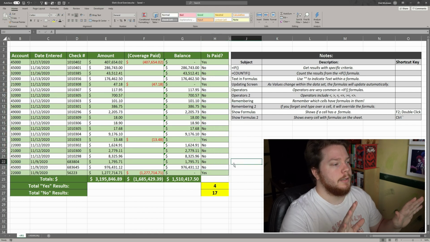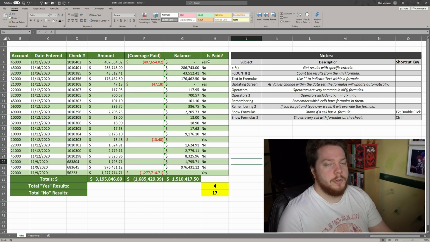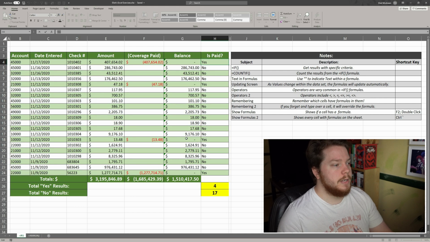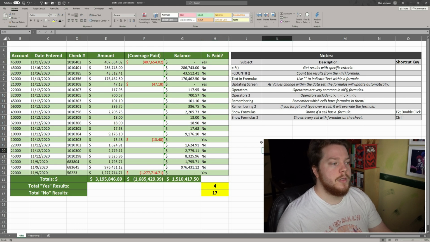But just looking at it, you wouldn't know which ones were formulas and which ones were not. And maybe I'm new to Excel, I didn't know any better, and I just typed in yes. You can just type in text in a cell. That's no problem. You don't have to use a formula or a number. You can just type in yes, but you wouldn't know that it's affecting the formulas.